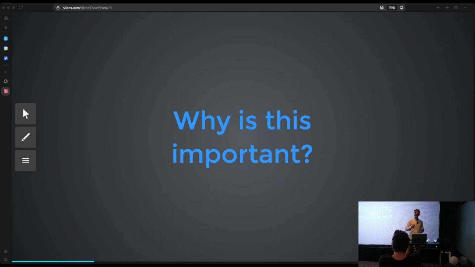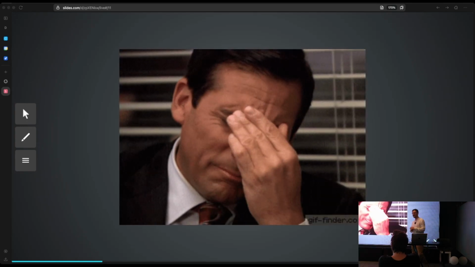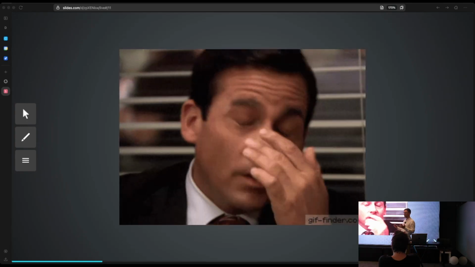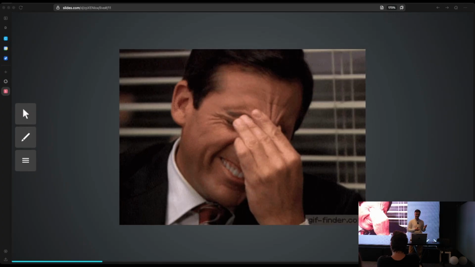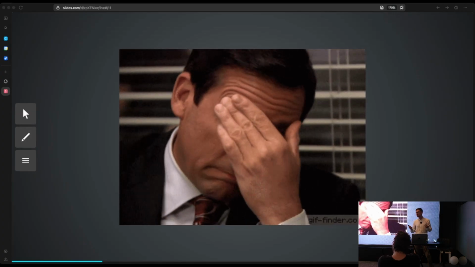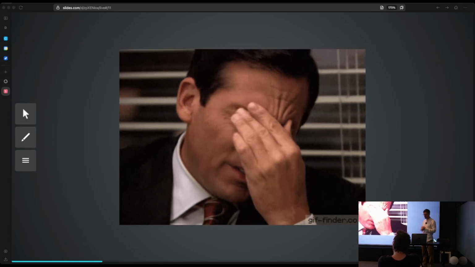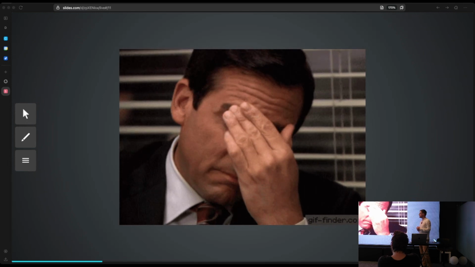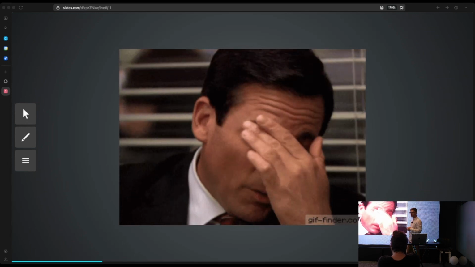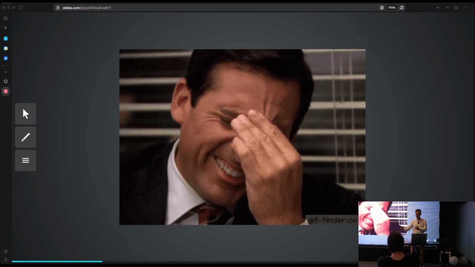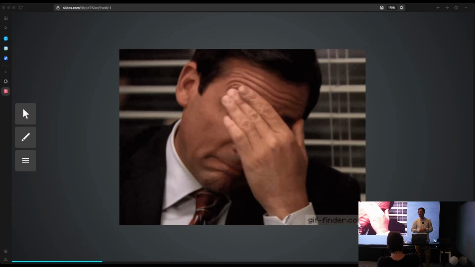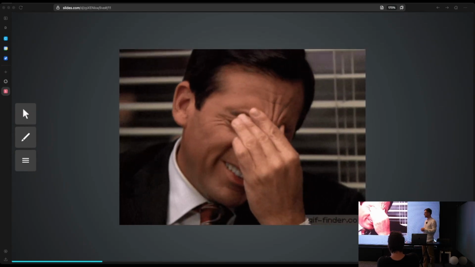Well, it's important because, for example, in 3 weeks or 3 months or 4 months, you'll have to change that code probably. And then you're like, what the hell, what am I doing here? Why did I write the code this way? How can I make it easier to understand? And it might not be you, but if you don't want to do this to yourself, why would you do this to one of your colleagues or someone else that has to maintain your code?